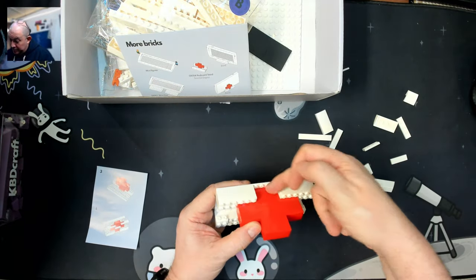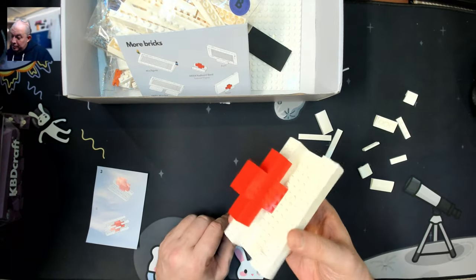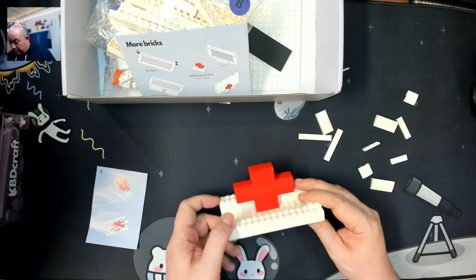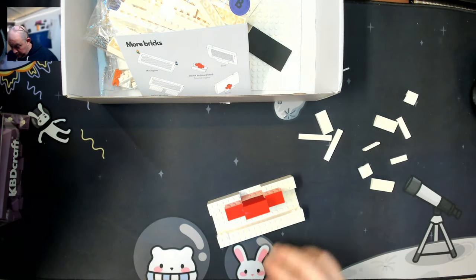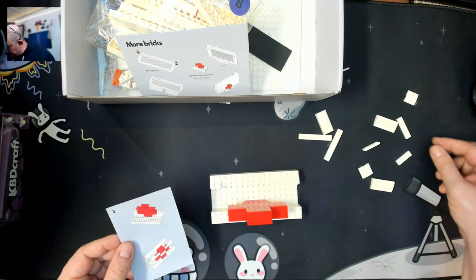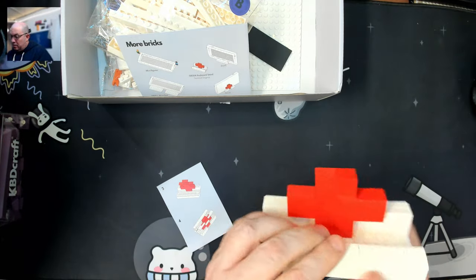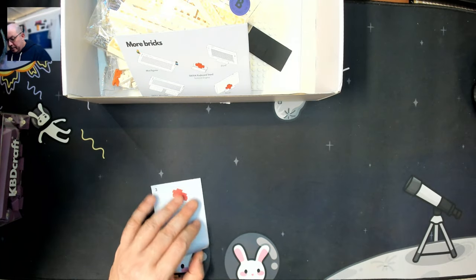All right, so the red blocks are basically just offset ones. And it almost looks like a little red cross. This is where your keyboard sits. And then we top them off once we've built the cross so that you don't see the connectors anymore. And it appears that that's what we do on the other side as well with the white ones. So it looks like this one goes here. All right, so there is our keyboard stand. Interesting. I'm going to go ahead and set it aside.